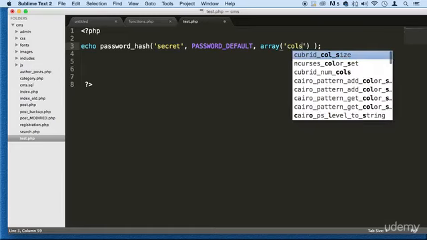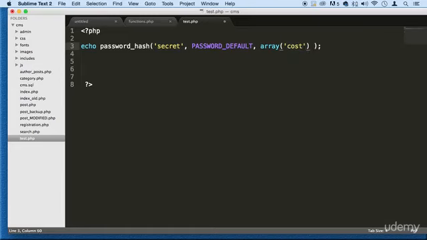So the parameter that I want to pass in is the cost, and I'm going to explain how that works. The cost is basically the amount of time it takes this function to give you a new hash. It's just going to make your server delay the password hashing more. The bigger this number is, the slower this function will work. That makes it very good, because imagine you have software inputting thousands of passwords into your application every second or every 2 seconds. If the cost is low, it's just going to take that software maybe 2 or 3 years instead of 1 week.